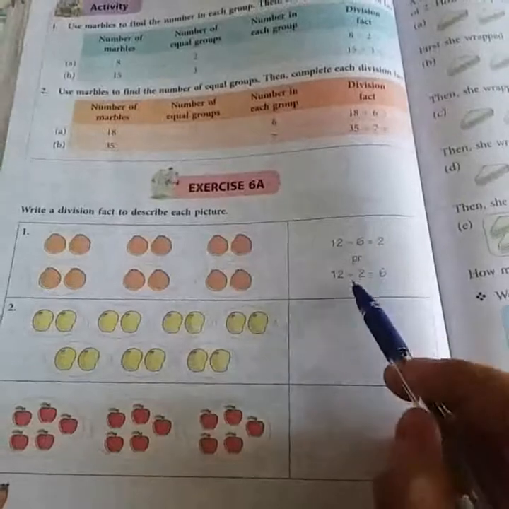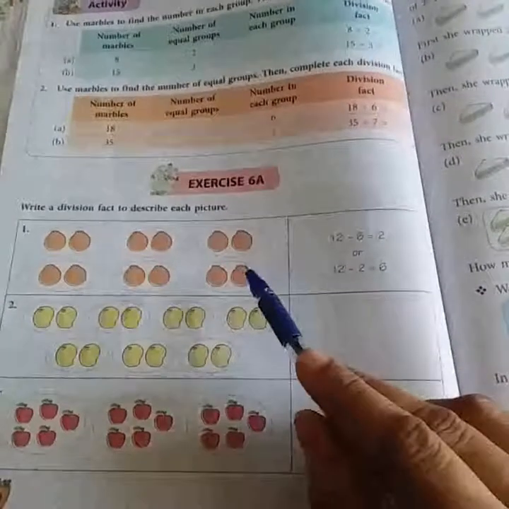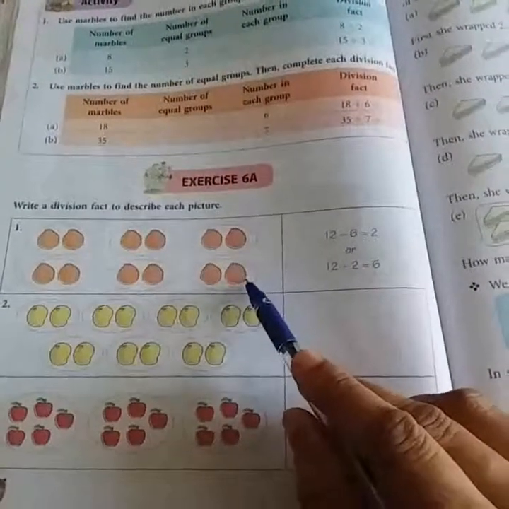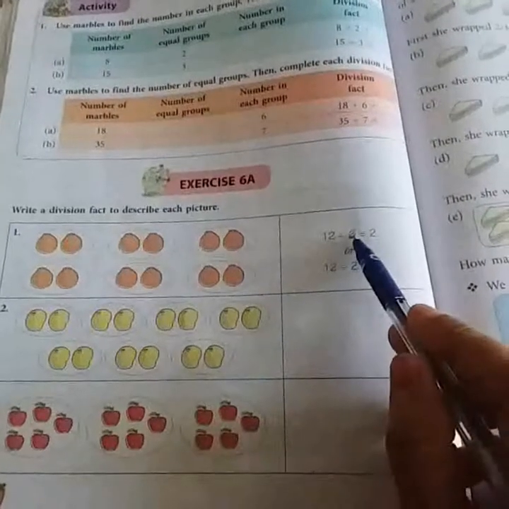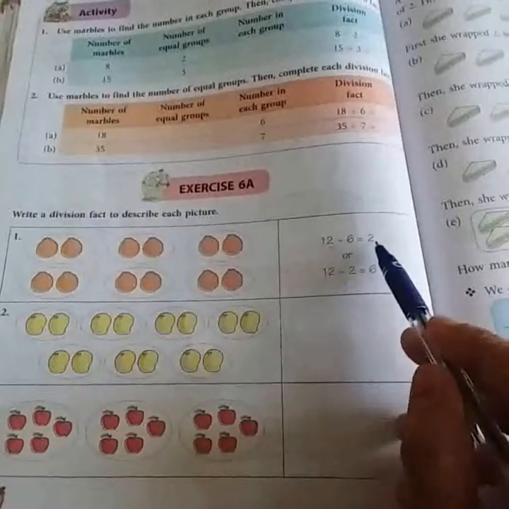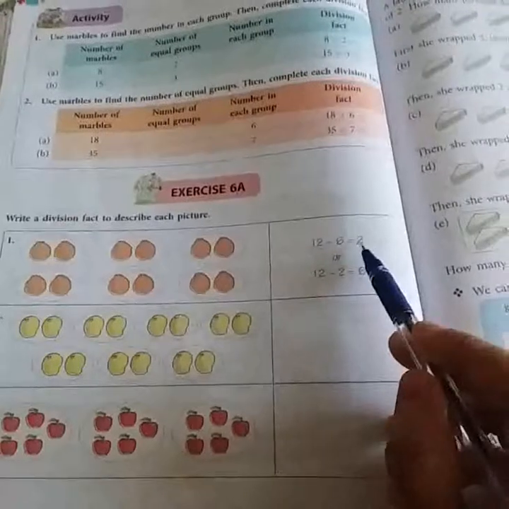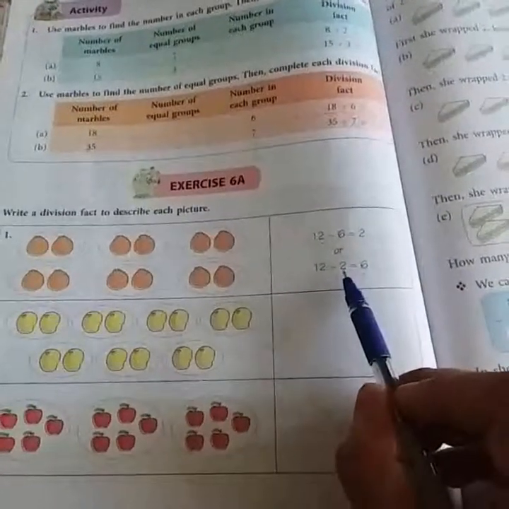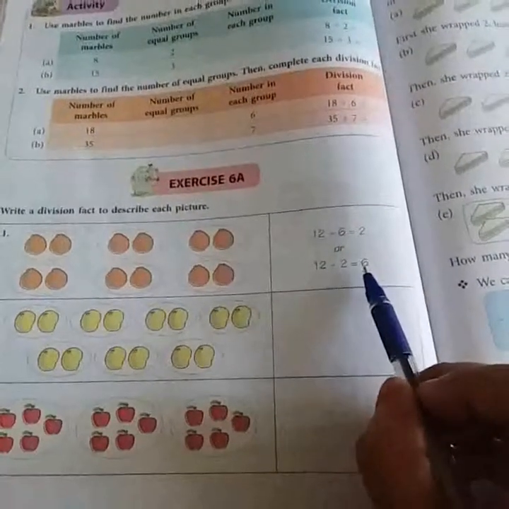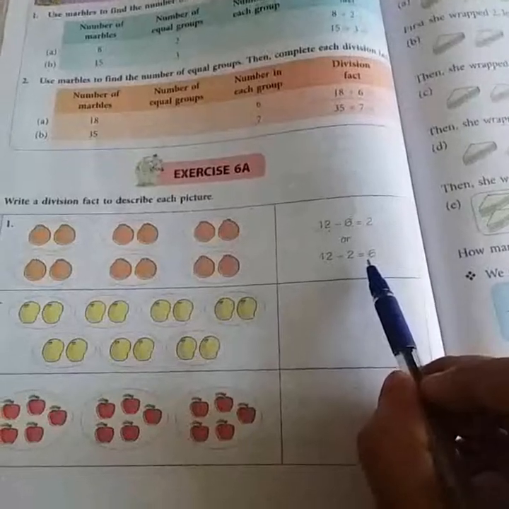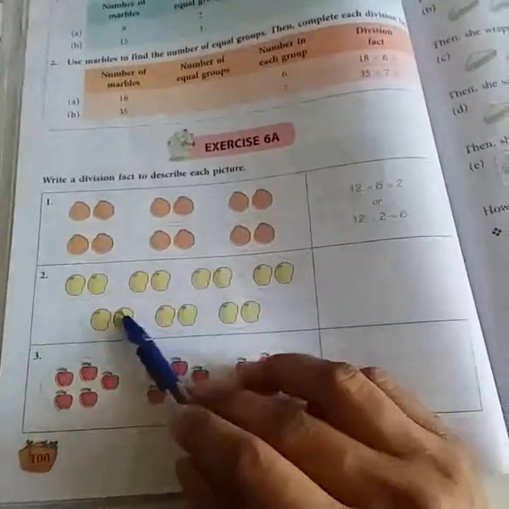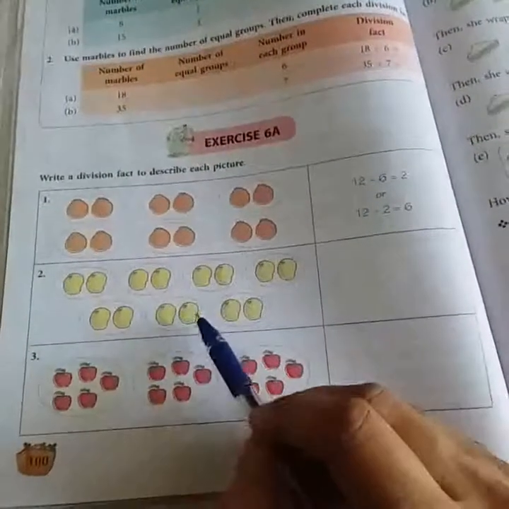So, in both ways we can distribute the pomegranate. Maybe you are having 6 students with you, so 2 each student will get. And maybe you are having 2 students with you, then 6 pomegranates each will get. Now, how many mangoes are given here? Just see.